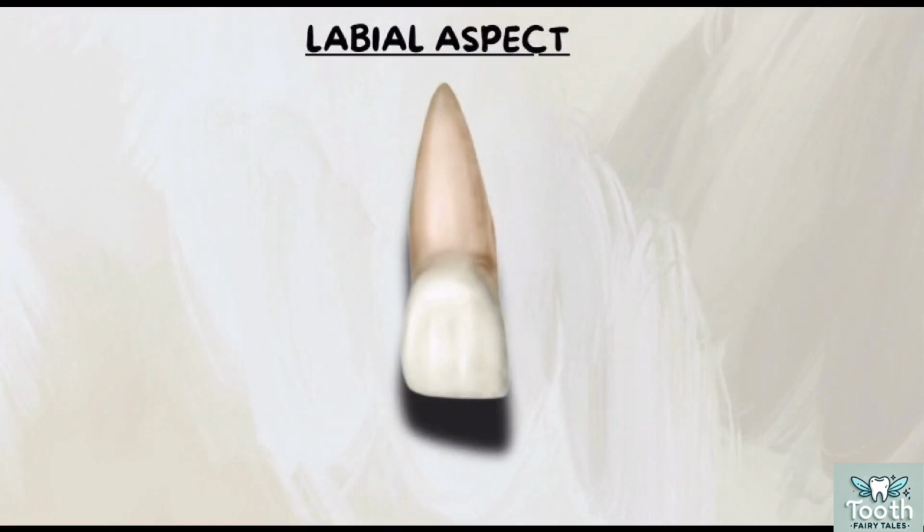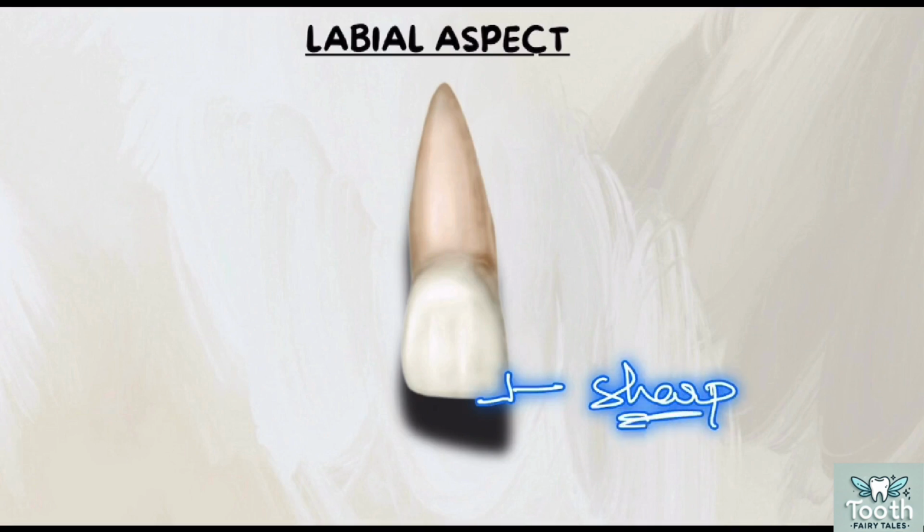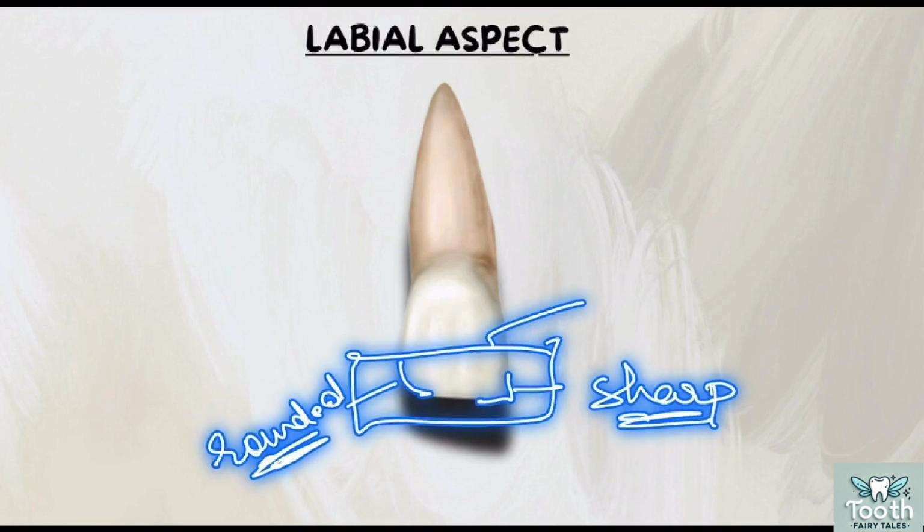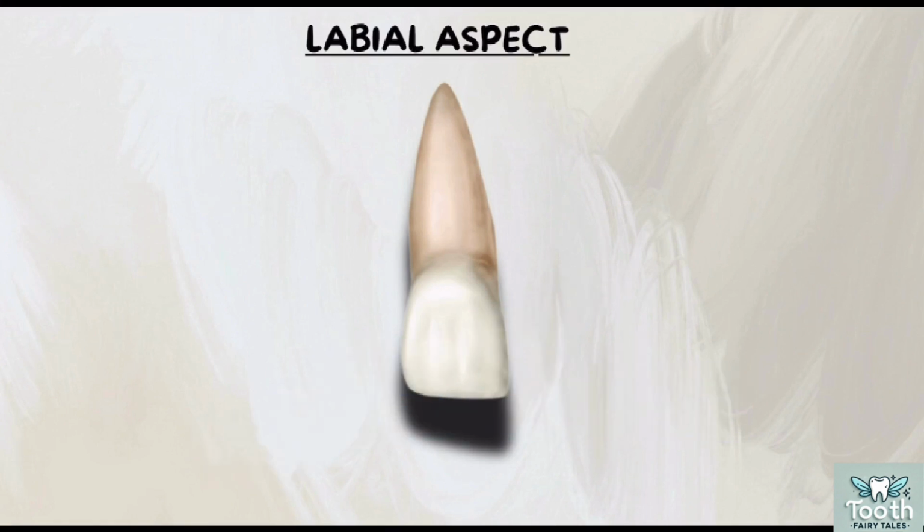This is the image of the right permanent maxillary incisor, and this is the mesial side of the tooth and this is the distal side of the tooth. How did I tell that this is the mesial side and this is the distal side? By looking at the incisal angles. This is the mesio-incisal angle and this is the disto-incisal angle. The mesio-incisal angle is always sharp in the maxillary central incisors and the disto-incisal angle is rounded. So by looking at these angles, I have differentiated which side of the tooth is mesial and which side is distal.